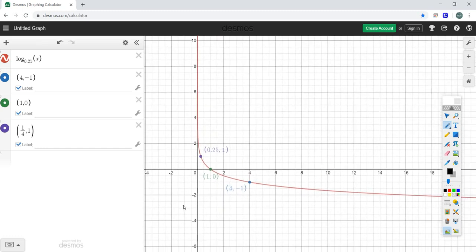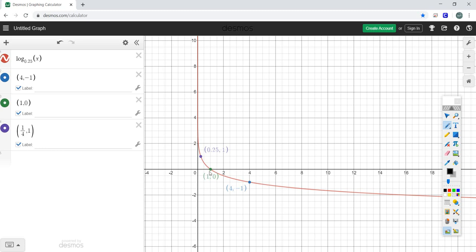Before we go to key features, let's just see what they are. The function is coming along the y-axis, right? We do not have a y-intercept again, because it never crosses the y-axis. We do have an x-intercept. We have a vertical asymptote again, that is the y-axis itself. This is the border the function never crosses. For the end behavior, when x goes to infinity, when x is increasing like 2, 4, 6, 8, 10, 12, 14, the function is decreasing.